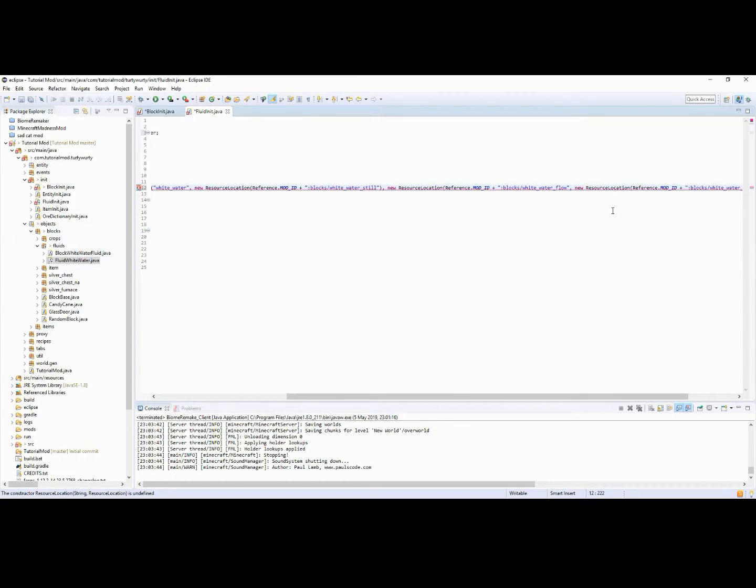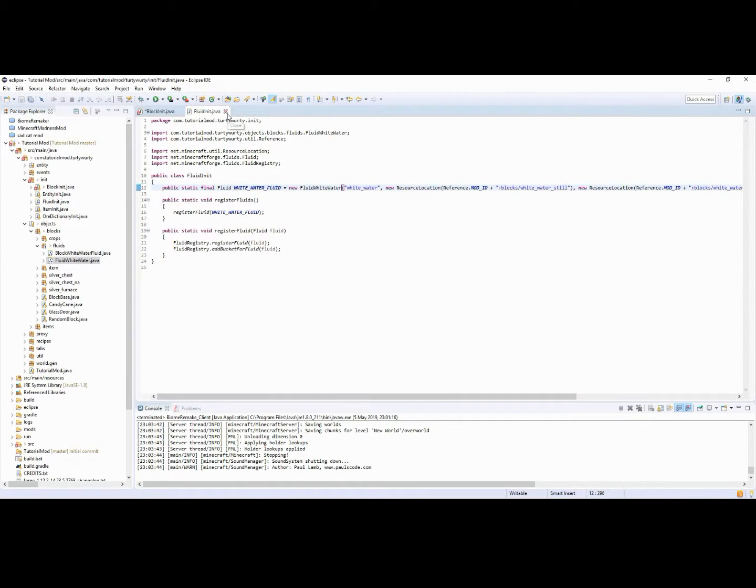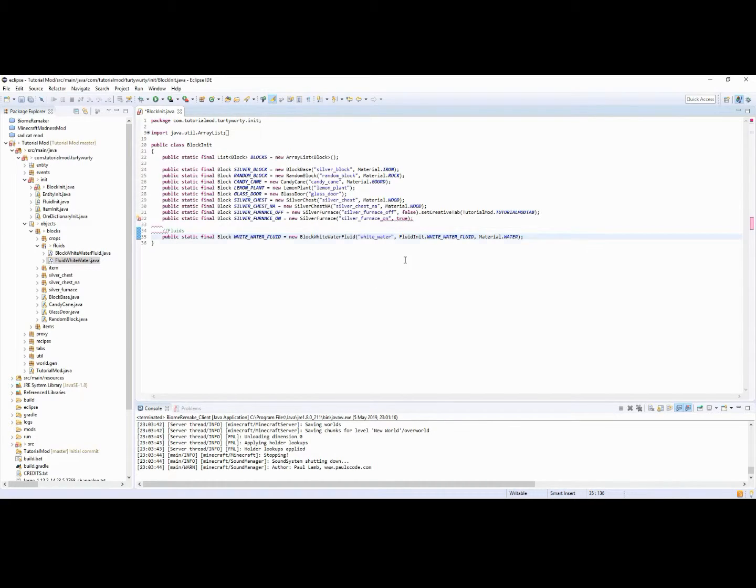Where have we put it on any of them? There we go. I messed up my brackets a bit. You always need to make sure you don't mess up your back brackets. This error, that should fix itself.